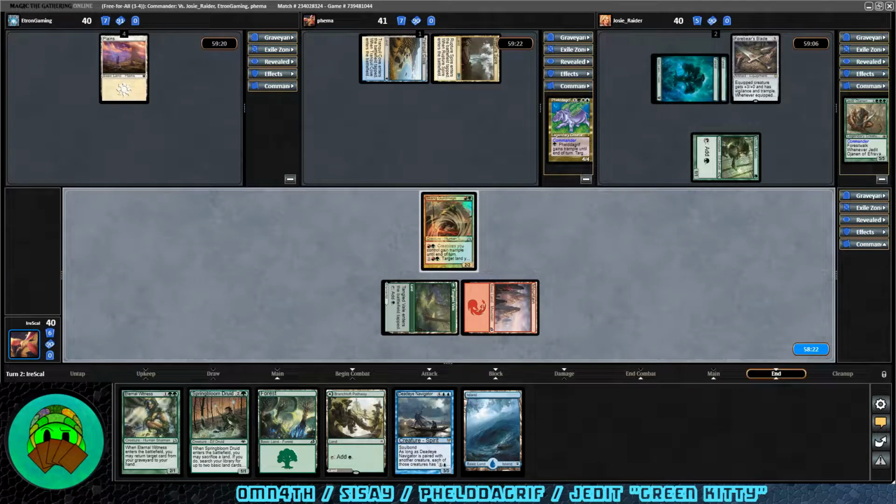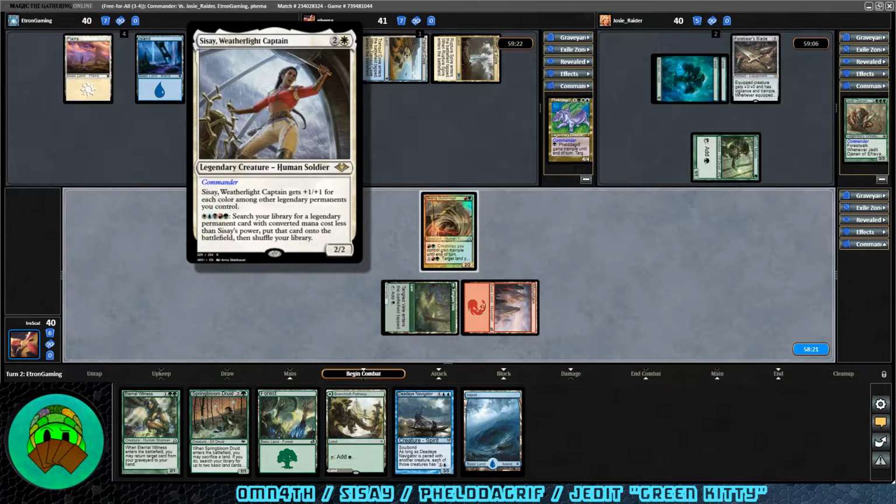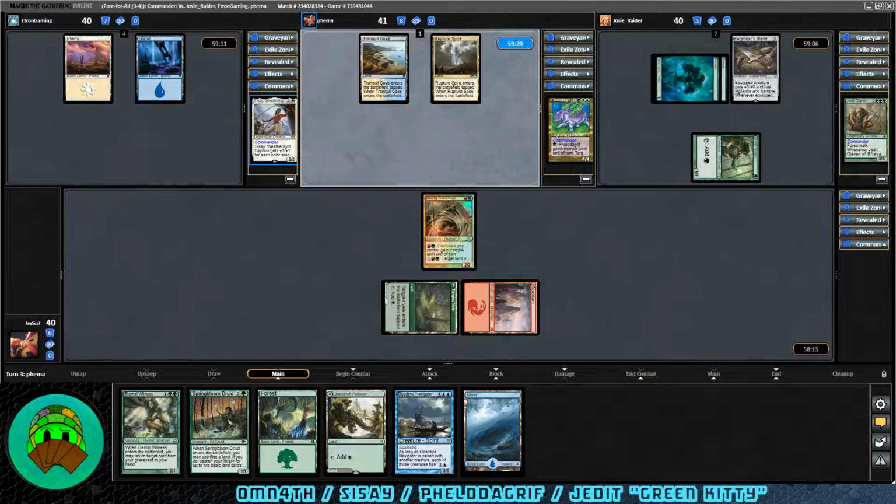And finally, our last opponent, who played a Plains on their first turn, is Sisay, Weatherlight Captain. 2 white for a legendary 2/2 Human Soldier. It gets +1/+1 for each color among other legendary permanents you control, and for W, search your library for a legendary permanent card with mana value less than her power. Put that card onto the battlefield and then shuffle your library. Could be shrines, could be good stuff, could be Teferi. Don't like Teferi, man. But we'll have to wait and see.